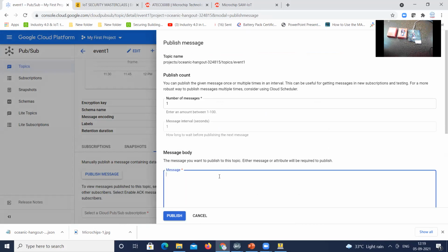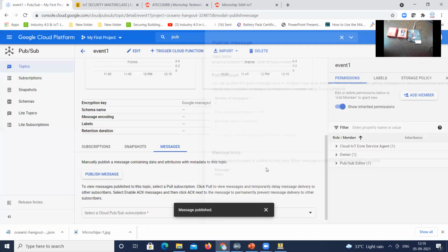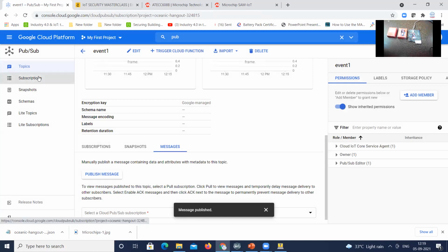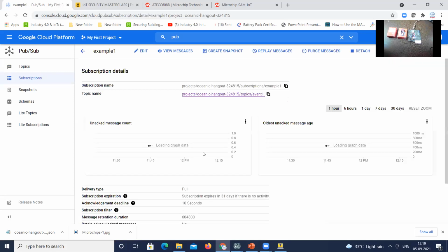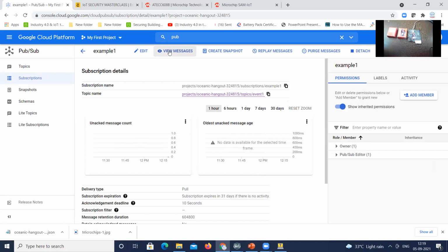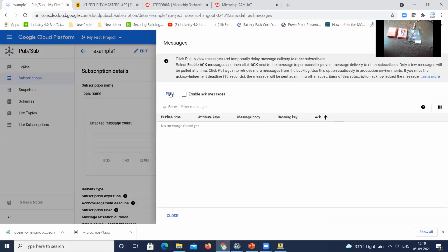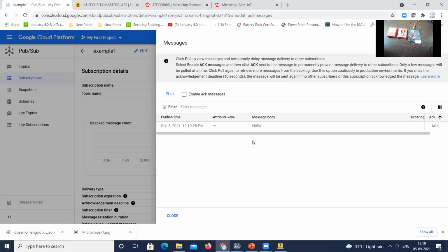The message is published, and because example 1 is subscribed, if I go to the messages and pull it, you can see here that it has got updated with the message hello. This is the implementation of the MQTT publish and subscribe methods.